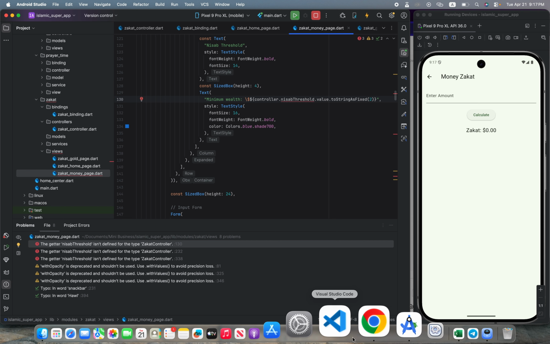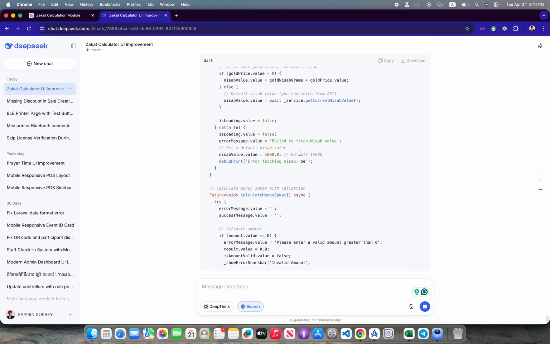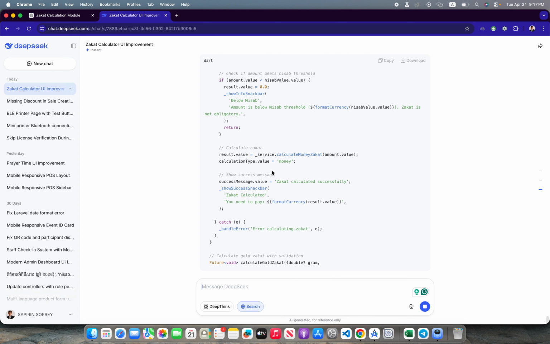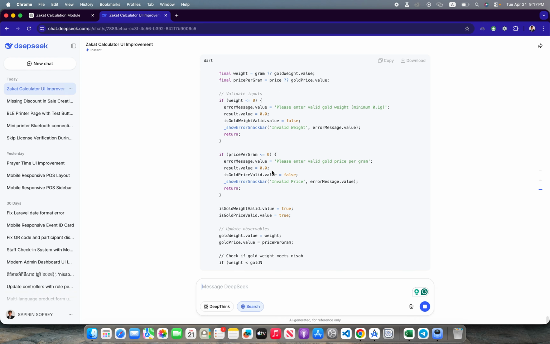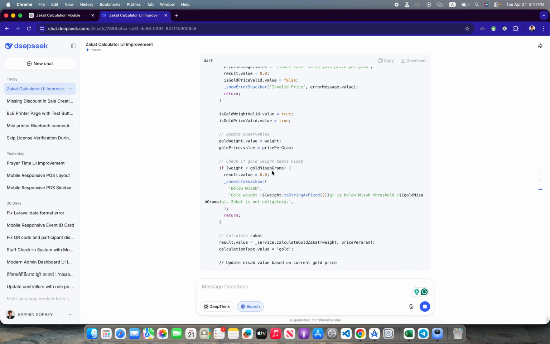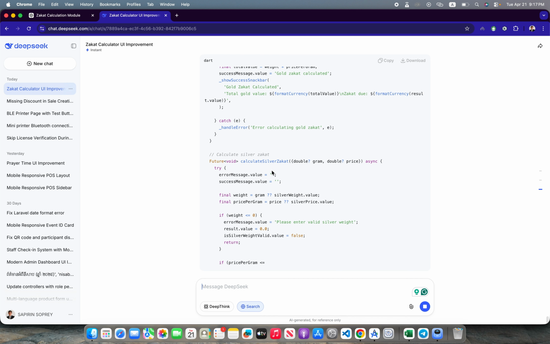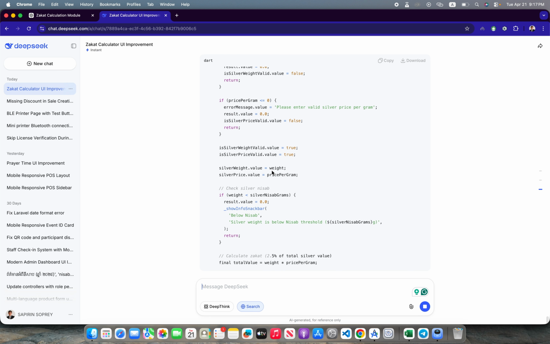That's why the zakat money has an error. So let's check. Now they have built a new controller for us. I'm going to check it, and just wait for a while because DeepSeek mostly takes longer than ChatGPT, but yeah, patience is good.